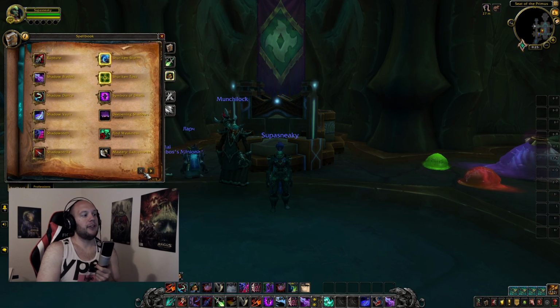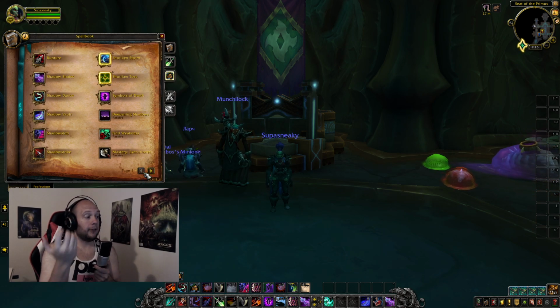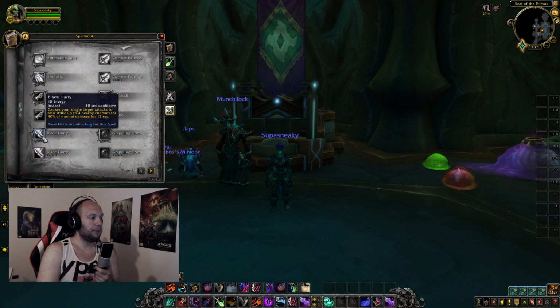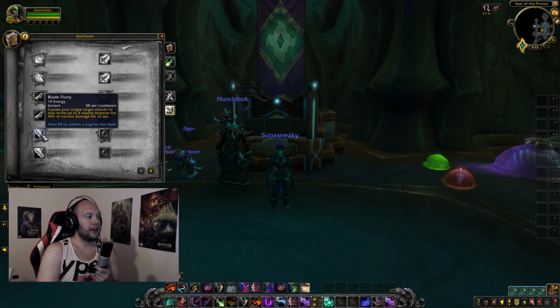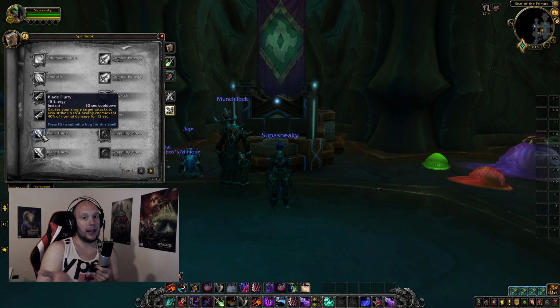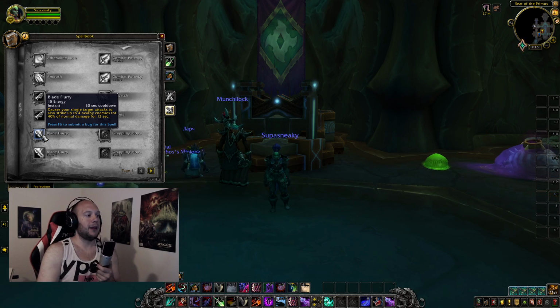Now, in dungeons, it's obviously been a whole story of outlaw, right? And that's mostly from Blade Flurry. But Blade Flurry is also being limited now. Instead of it being all targets around you, it's being limited down to 4 targets. So if you're an outlaw rogue, again, and you're a Mythic Plus player, this probably upsets you because you're not going to be able to pull as big. Your damage isn't immediately going to be as high.